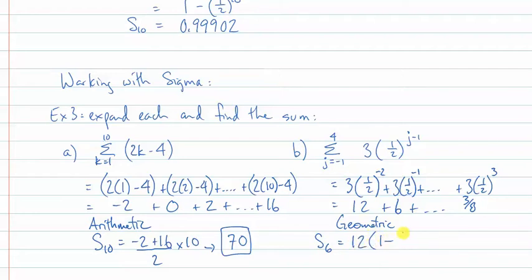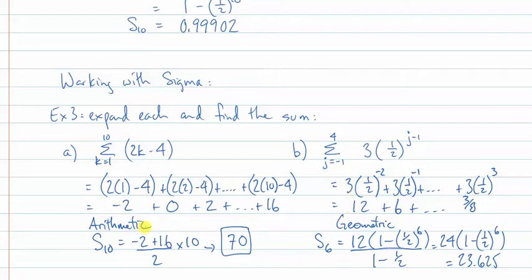First term, 1 minus the common ratio, moving from 12 to 6 and so on, is 1/2. The exponent is 6. 1 minus 1/2. All right. 1 minus 1/2 is half. Dividing by half is like multiplying by 2. So I can change that to 24 bracket 1 minus 1/2 exponent 6. And I'm going to use my calculator to find that result. And I get 23.625.